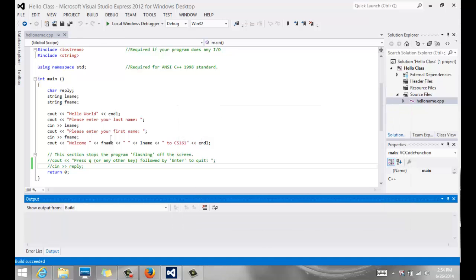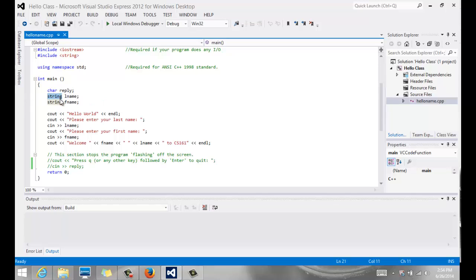So experiment with some of these things, but the main thing that I want to show you in this file is a string variable, how to read into a string, and how to write out a string. In the next few modules, we'll see more about strings and talk more about them, but do try to experiment with some of these things and don't be afraid to try new things.